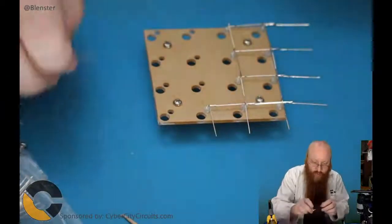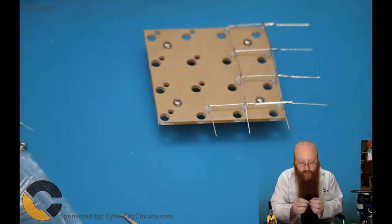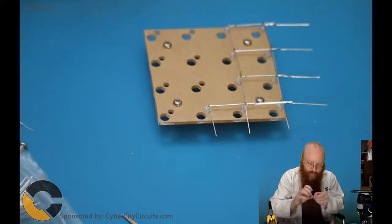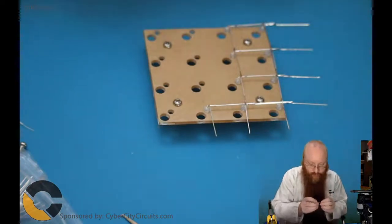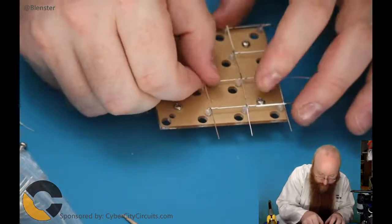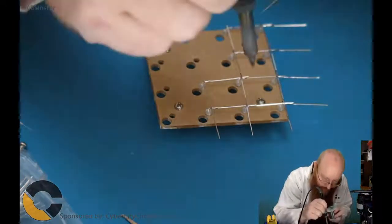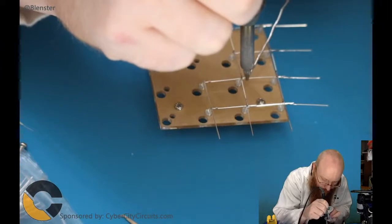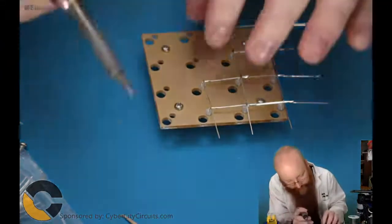We're just going to continue filling in LEDs. We have, I think, 4 of these to make, so it's going to be a hot minute. Let's put that in there. There we go, got the negative in place.